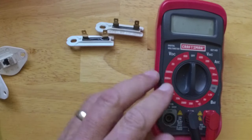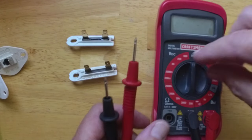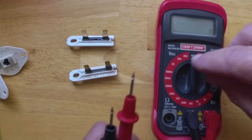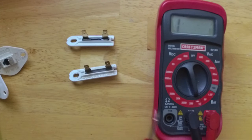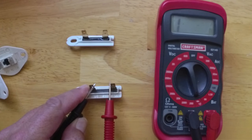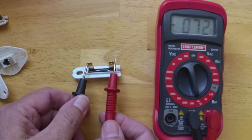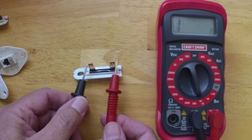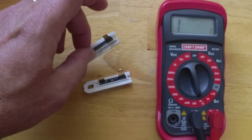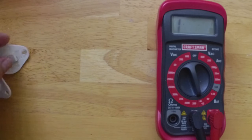First, we'll look at these thermal fuses. This is our old one. The new one is in the back. This can actually be tested with continuity. So our multimeter actually has a continuity setting that makes a noise. And on the old one, we get nothing. So let's try the new one. Clearly we have continuity. Clearly our old fuse was bad. So this should make a big difference. So that definitely needs to be replaced.